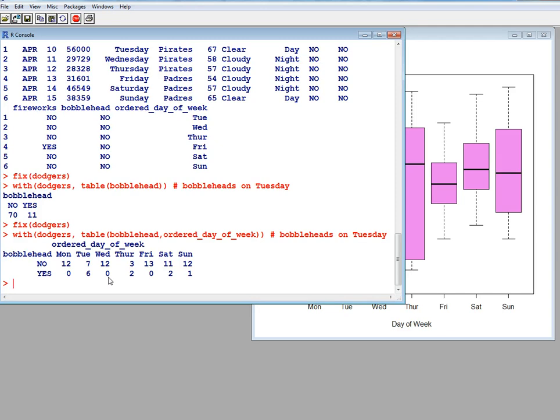No, I don't think so. 0 is not a game. There were no games like this. I thought it was just no, that they didn't give out bobbleheads. Or it's just no games. No, because there's none here, there's 12 here. Yeah. Right, I think so. So, but how do we sum this up?